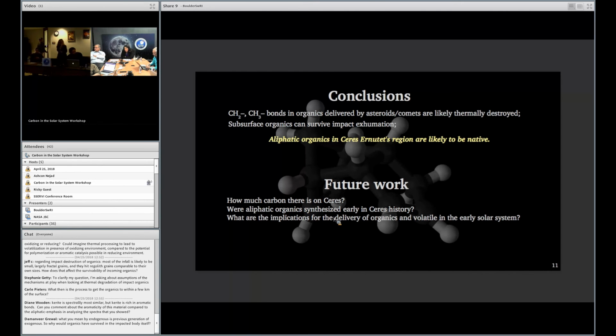Interesting. Okay. Yeah, and what they did is took a spectra of the IOM where they see the 3.4 micron absorption, and then start heating up the sample and do the measurement again, and they will notice how the absorption would disappear after a while. And so they were able to use that information to back out sort of a degradation rate for the concentration of organics based on some assumptions on the kinetics of the process. As I said, it's a very complicated paper, but it has a lot of details.